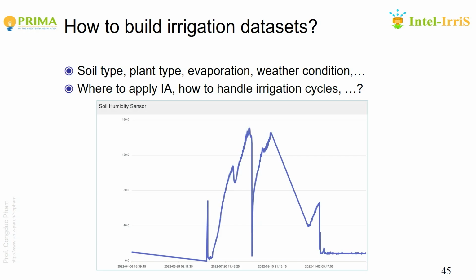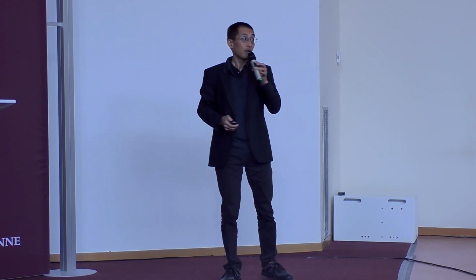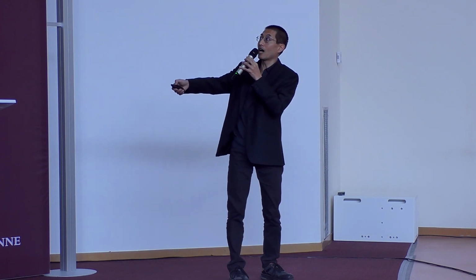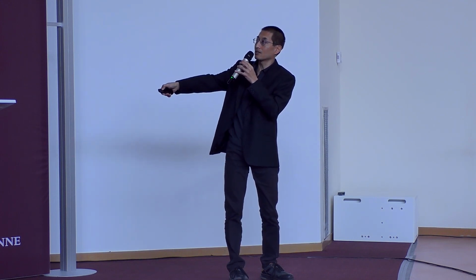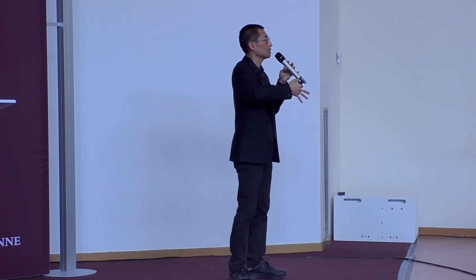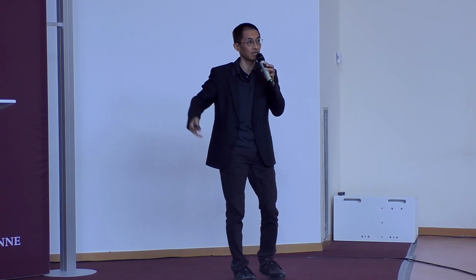It is not like you use AI models, run them, and at the end you have a ready-to-use decision-making process. It is actually very difficult to apply machine learning techniques when you have an irrigation cycle like this, because you probably have to cut your curves into several segments and try to find the right model segment by segment. So this is the kind of research that we are doing when we want to improve the accuracy of low-cost sensing systems.